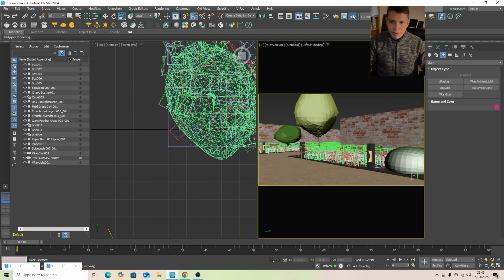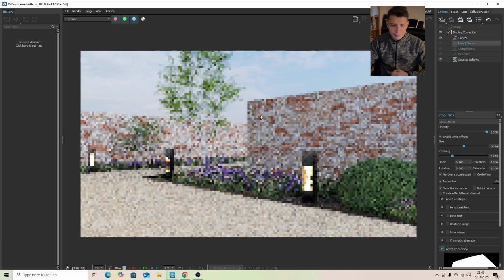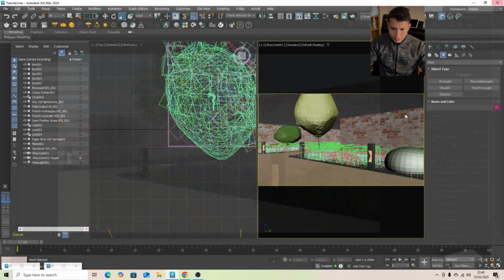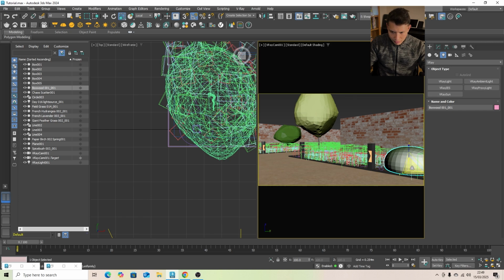And let's click render. Maybe this dome is a bit too big, so we can make it a bit smaller, something like that.